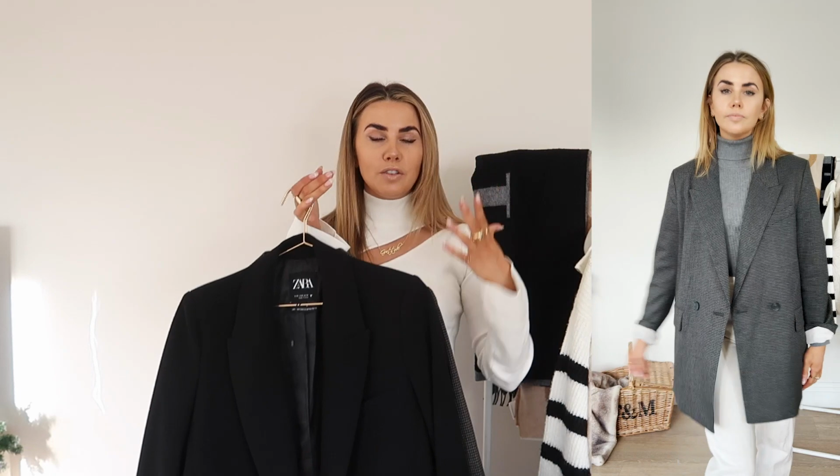So you could wear an outfit like this, for example, put the grey blazer underneath and then layer with a black coat, and it just looks a little bit more cool. To be honest, blazers kind of speak for themselves. They're just a year-round essential. Obviously not really something you can wear as outerwear at this time of year, the same as we can in autumn, but great for layering.